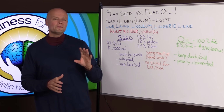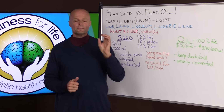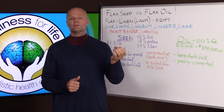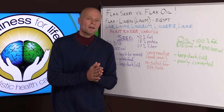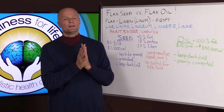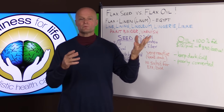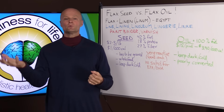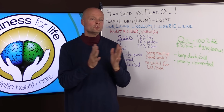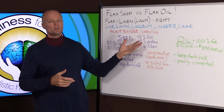Some people have a little bit of a fear of the flax because they say it contains phytoestrogens, that these can act as estrogens. They can mimic hormones. And I haven't seen any conclusive evidence on that. There's research that says it increases cancer risk, and there's research that says it counteracts cancer risk. So personally, I wouldn't look too much into the research. I would eat the seed in moderation as a food.